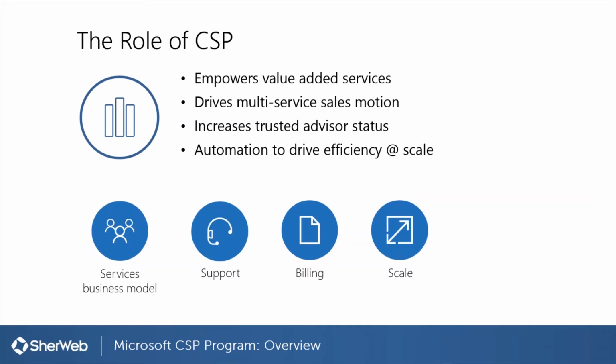So it really facilitates the true services business model of cloud. You can add in managed services on top of that, bundle it all together. Again, you provide the support as the partner, or in this case, obviously, we're talking with SherWeb, that they have CSP through SherWeb and will arm you with everything you need to be successful in selling. Billing is direct, and it allows true cloud scalability for your customers.